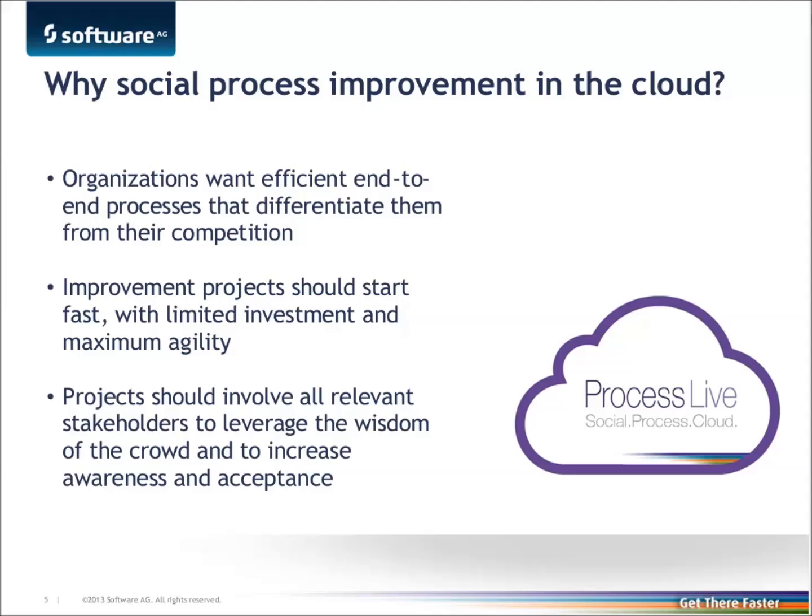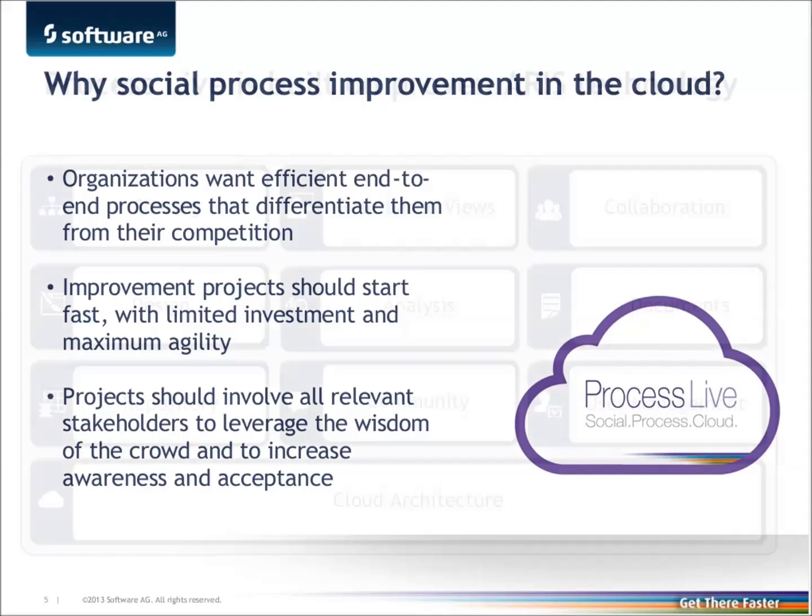And this is really a switch of thinking. There's often a one-way road of process improvement. A few define a standard or a to-be process and roll it out. It's kind of changing to an interactive dialogue, which helps to increase awareness and acceptance. So those three points were pretty much the motivation for us to deploy ARIS in the public cloud.